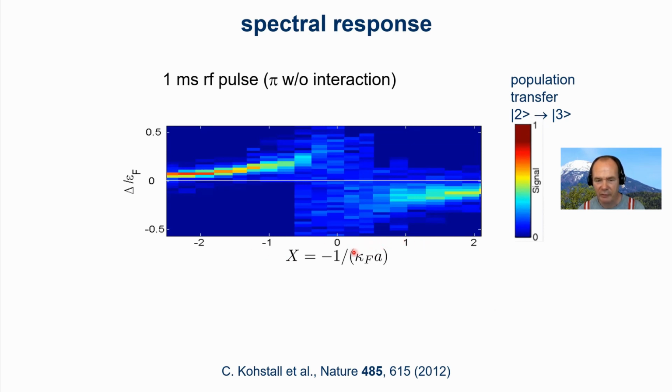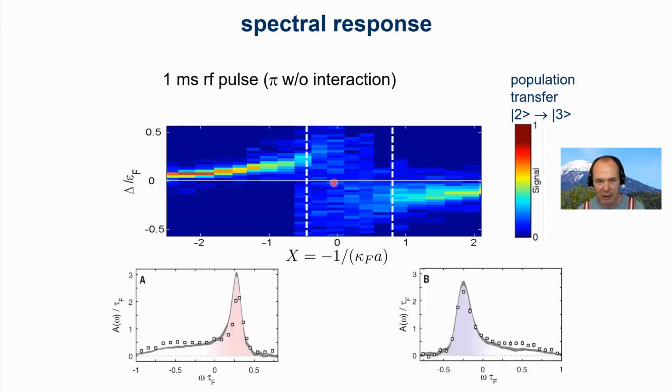And this is a dimensionless interaction parameter, which contains the 1/kF and also the scattering length. So this is the usual way to express the interaction in a dimensionless way. Between plus and -1, this is strongly interacting. And then we see that the spectrum experiences an upshift in the repulsive regime, as we expect, and a downshift in the attractive regime. Then it becomes very complicated, and here it's a broad spectrum with a lot of mess here. I don't want to discuss this.